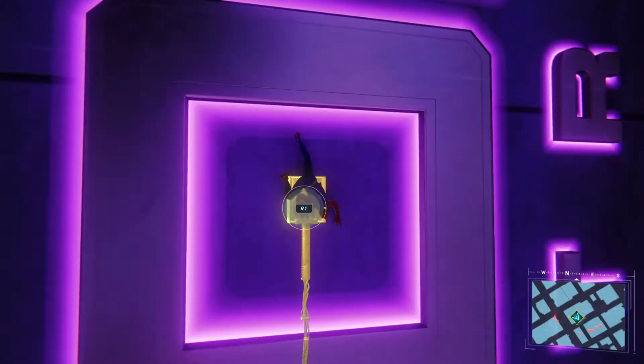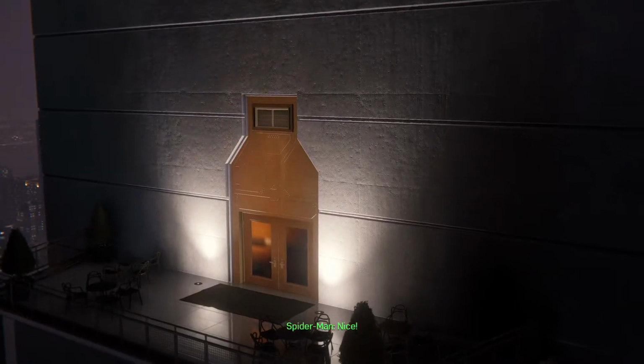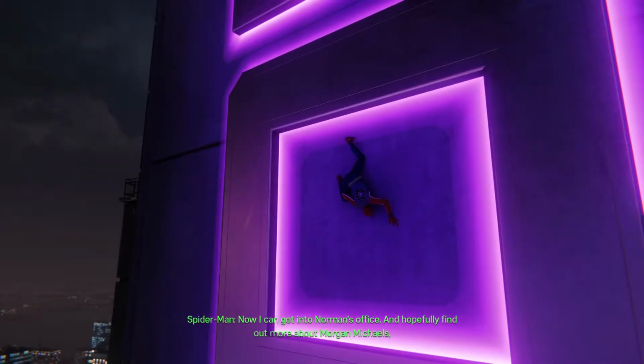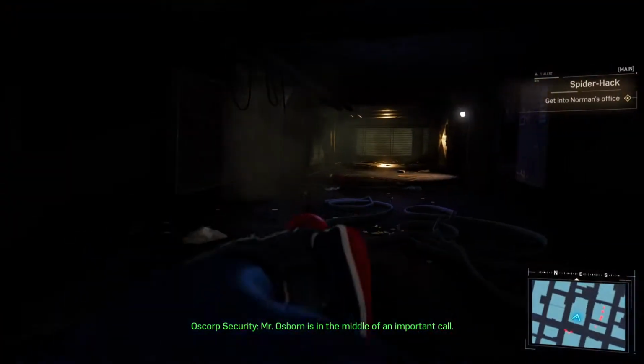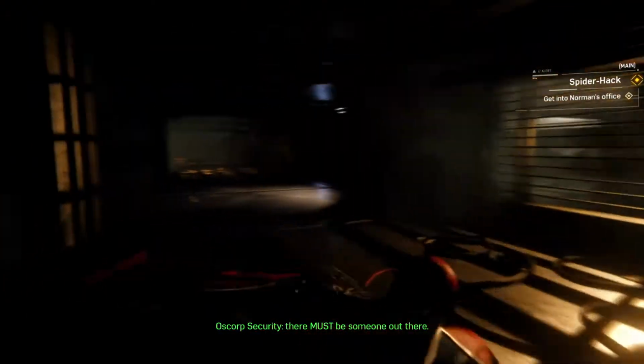There's the last one. Nice. Now I can get into Norman's office and hopefully find out more about Morgan Michaels and Devil's Breath. Exterior sweep negative. Should we go on lockdown? Not yet. Mr. Osborne is in the middle of an important call, but keep tracking. There must be someone out there.